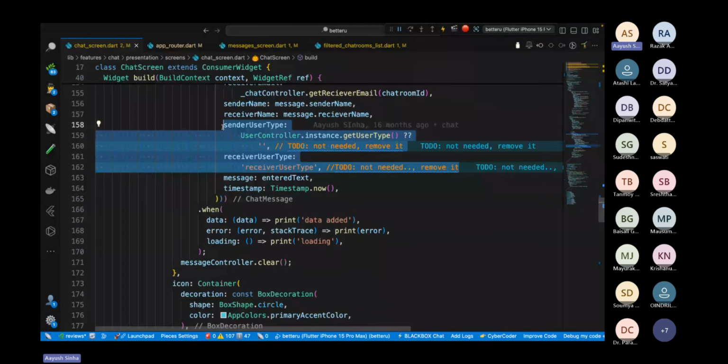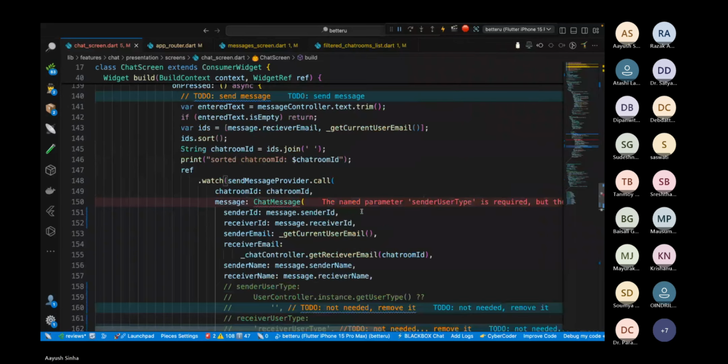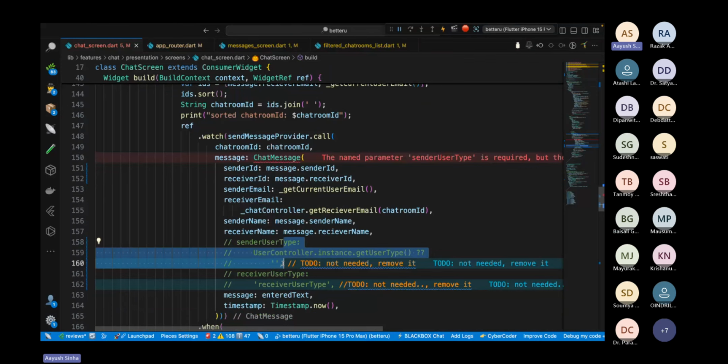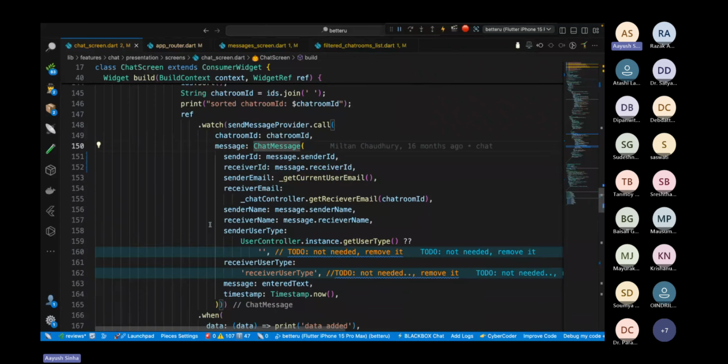Actually, I think this is not needed, so we are not using them anywhere. I also need to refactor the model class, so I'm leaving it as it is right now.